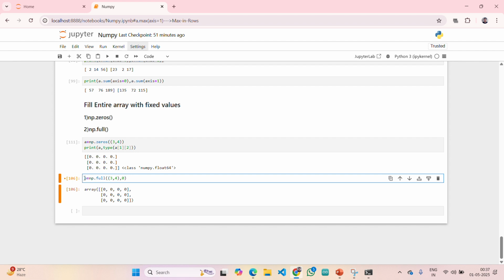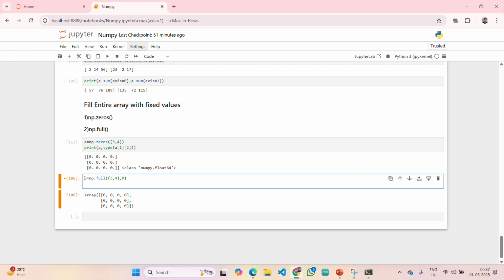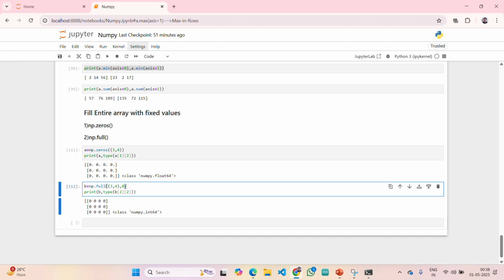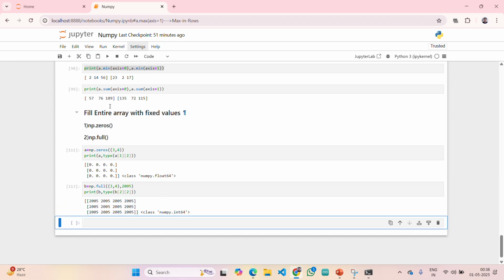So let me show you b: print of b comma type of b of 2. Wait, this 2 I need to give inside. You can see here the 0 is indicating the integer type and here it is indicating the float type. Here you can give any value, it's not an issue. I am giving 2005. This is for filling the entire array with some fixed value.